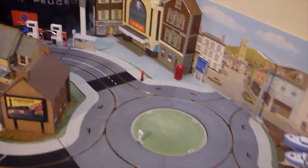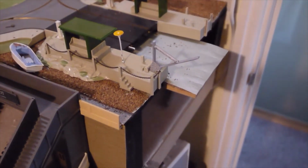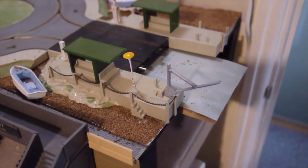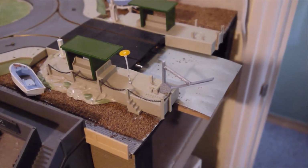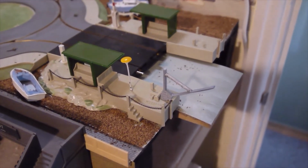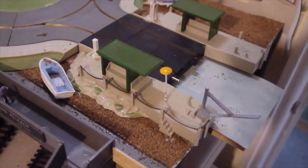So coming round to here, it's the roundabout in the ferry terminal. The eagle-eyed amongst you will see that that is not actually a standard derrick on the end of the ferry terminal. That's because on several occasions walking in the door I used to catch the thing and I ended up breaking it. So I made myself another one using my 3D printer, and this one is a little more robust and tends to go twang when I catch it.